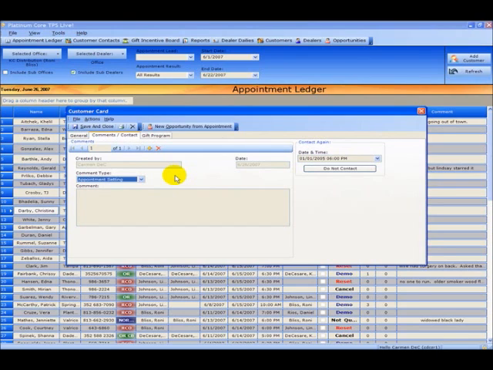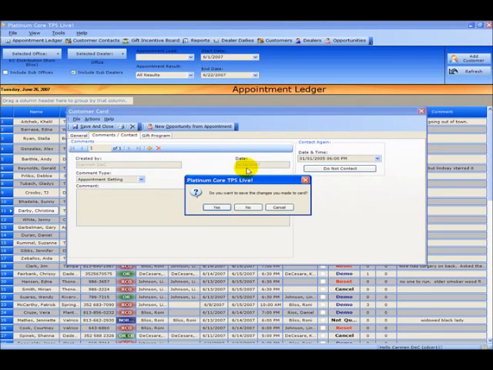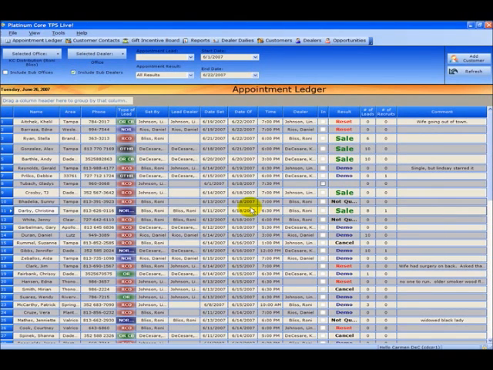I don't want to mess this up, so we will not save that information. But everything that you see on here, from our reports to our gift incentive board, comes right from that appointment card. Simply print out the appointment card, and it takes no more time to do than it would if you were to handwrite an appointment card.